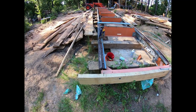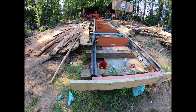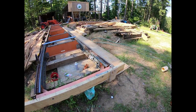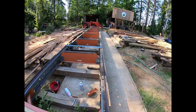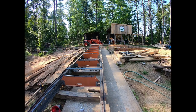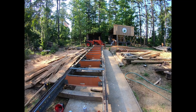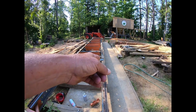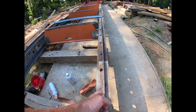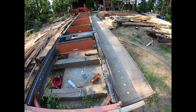Okay, I took my wire, again stainless steel. This time, because I've got that side over there lined up, it is really hard sometimes to look down a track, because it's different colors, it stains, it's this, it's that. At least it's hard for me. Your eyes might be better than mine. But for some reason, it's easy for me to see that stainless steel wire. And as I go down through there, it's very easy for me to just tap it a little to make sure I'm the same distance all the way down.